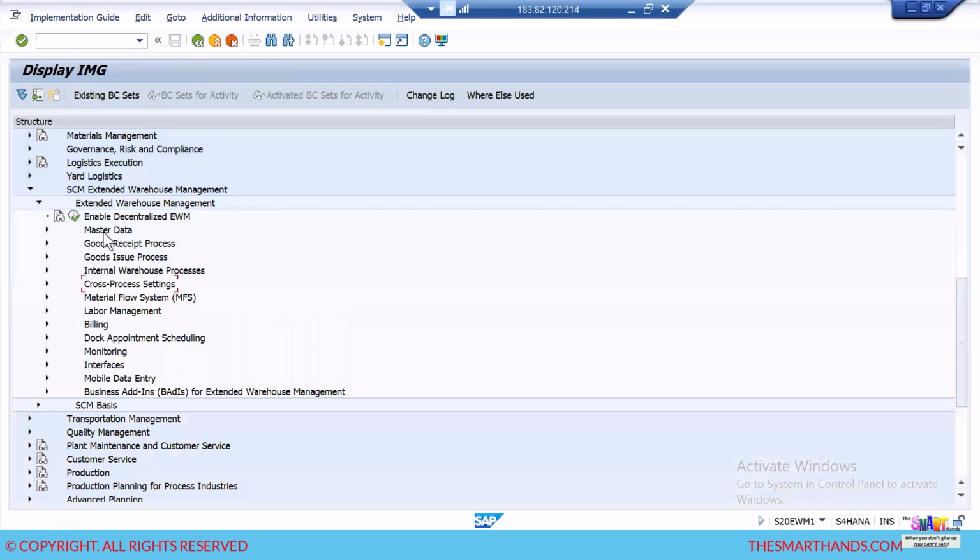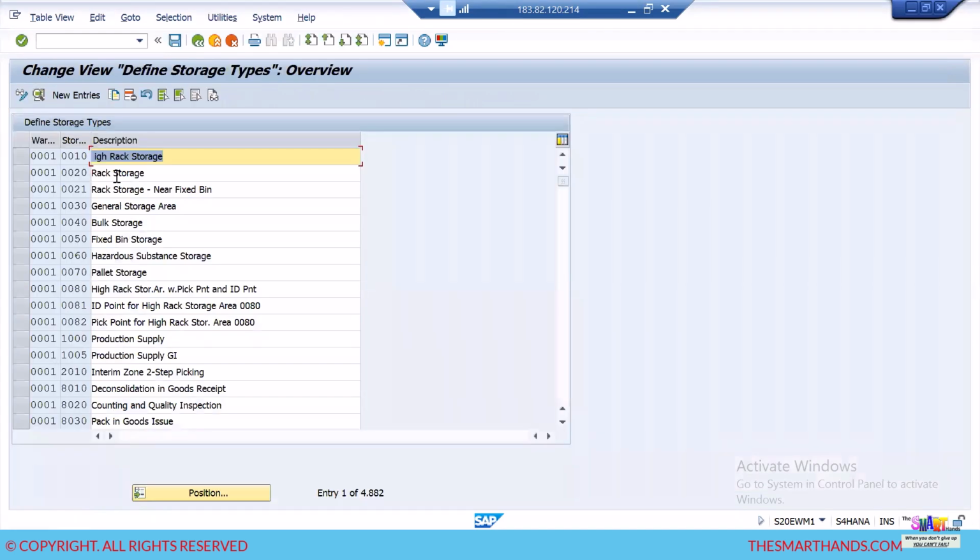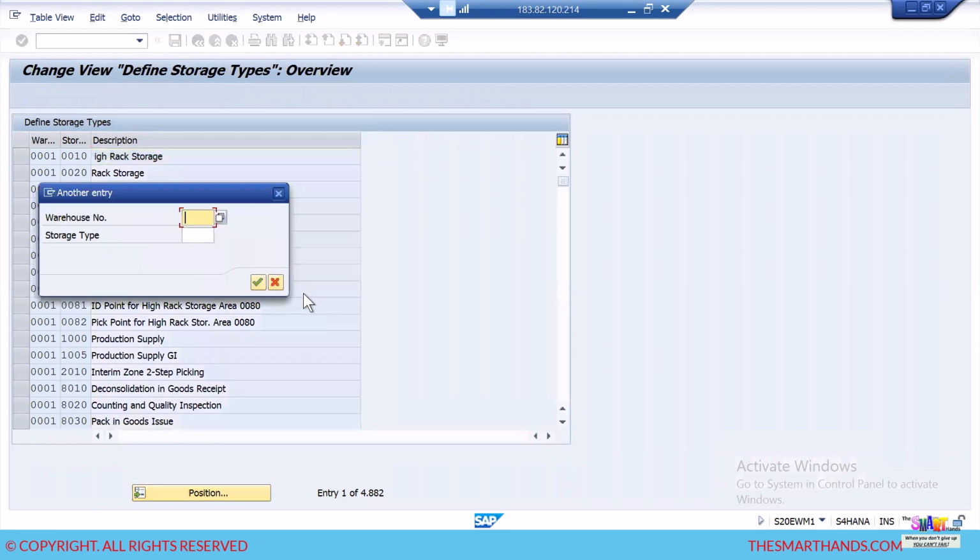Now create the storage type. To create the storage type, go to SCM extended warehouse management, master data, and here, define storage types. What is our warehouse now?